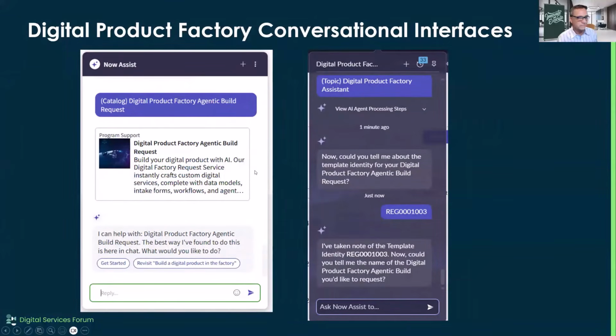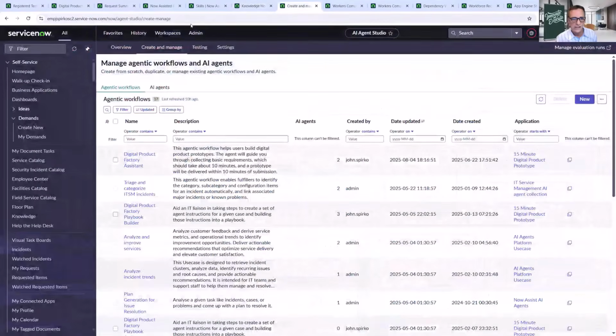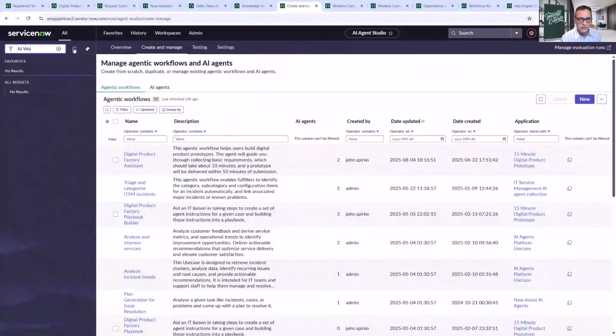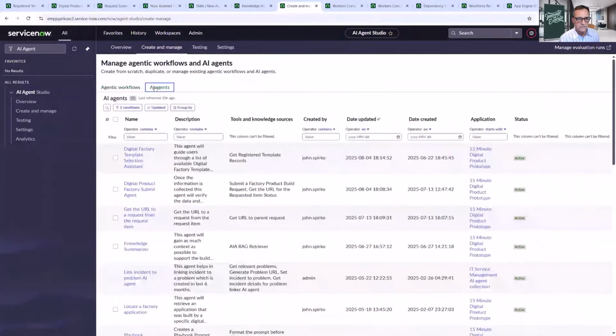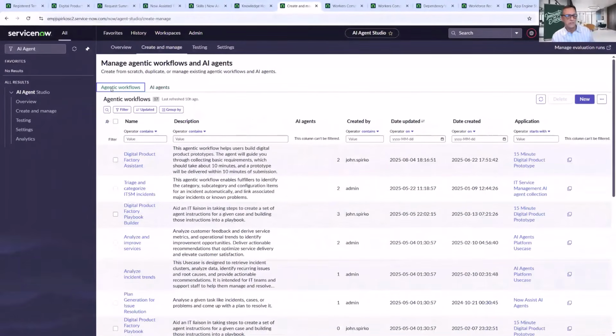Now the next one is, now I want more context. And this is where the agents are just invaluable, right? So here, I didn't show this before, but inside of here, there's AI agents. If you click on overview, that'll bring you to this. And you can see here that there are AI agents that are out of the box, right? If you have the AI agents for ITSM, for example, or CSM, you'll get a lot of ones that are built for you. And then you'll get the ones that you could build yourself.